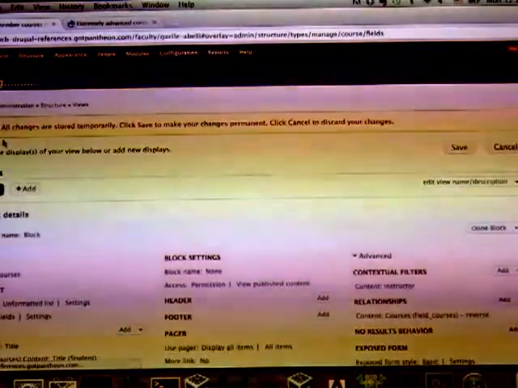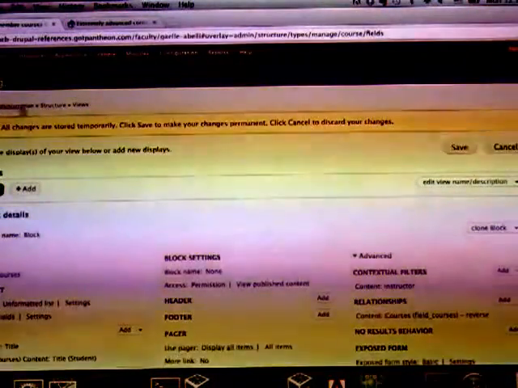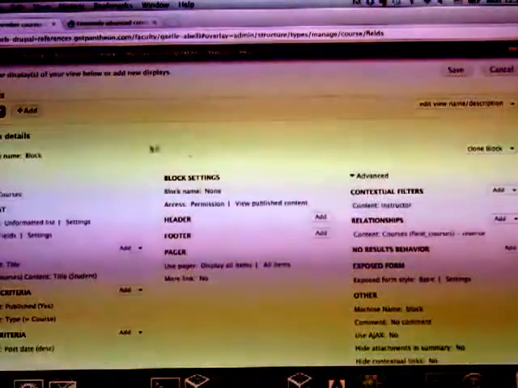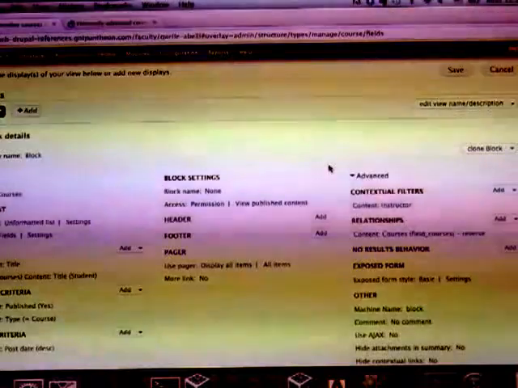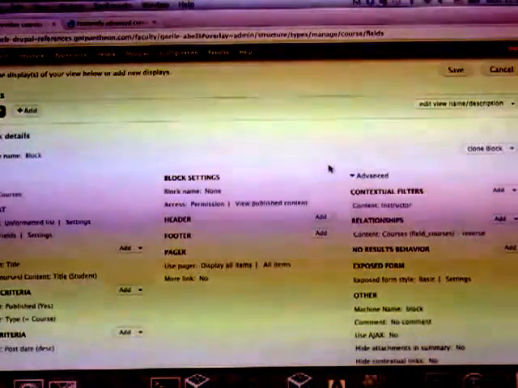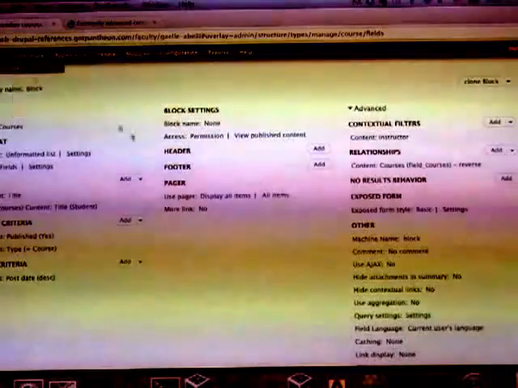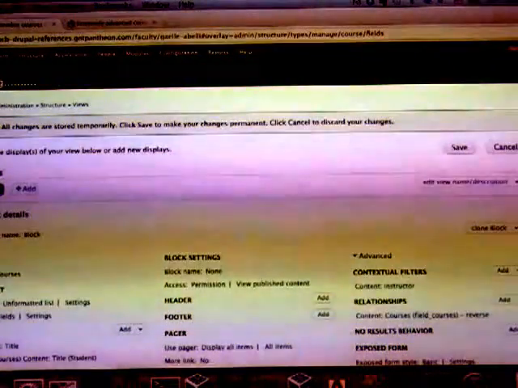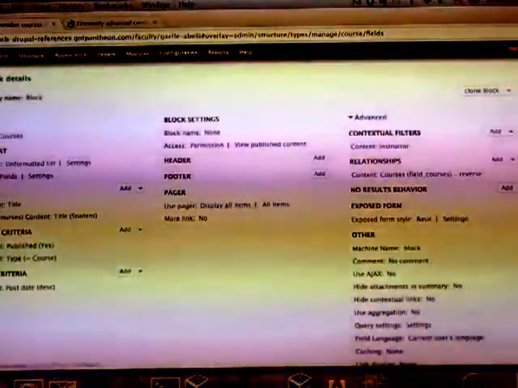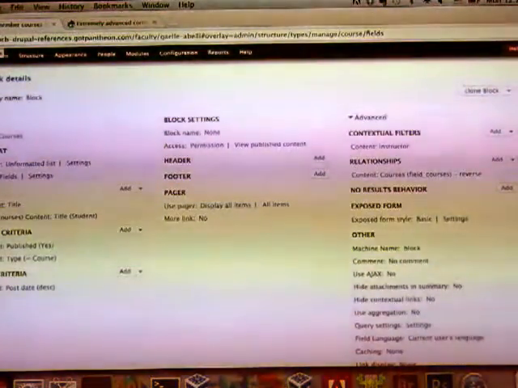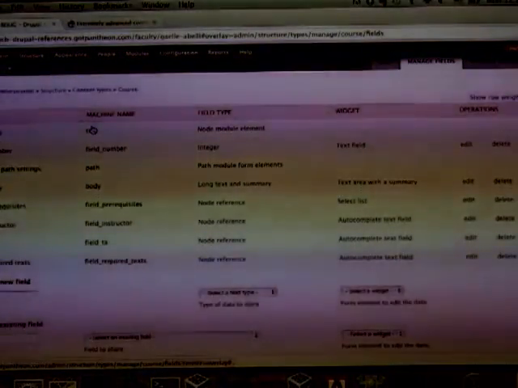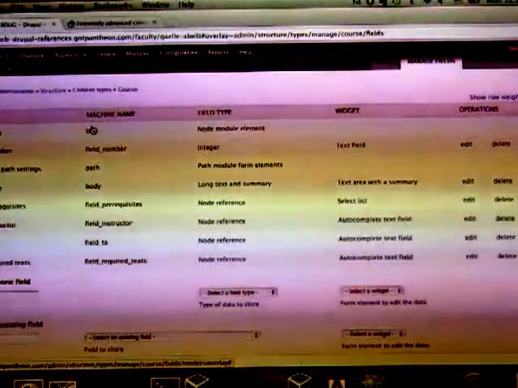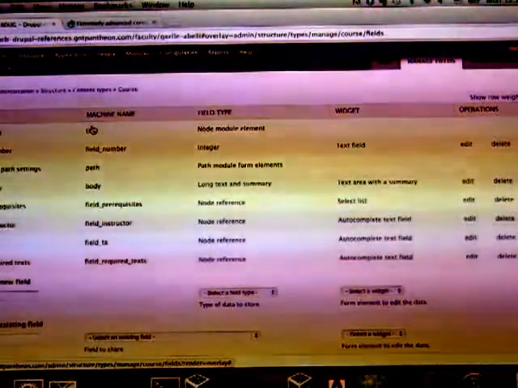And you were saying if you had another content type, say, room, that had a field courses, and you use that same field for assigning a room to a course and a student to a course, you get both of those showing up here. Got it. So this is one thing to consider when you're designing your fields and your content types: using the same field in multiple content types is sometimes a good thing, and sometimes it can really screw with your views afterwards if it doesn't mean the same thing in one place as it does in another. Yeah.